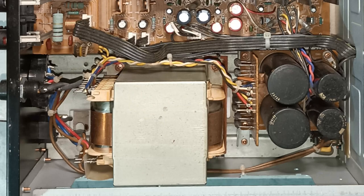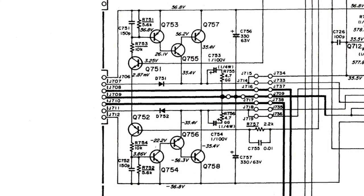Please notice that, inside the cabinet, the internal power supply is not isolated, nor shielded, and servicing it requires the same care for safety that one should have for servicing a vacuum tube radio. Moreover, the main board is powered with different DC lines, two of which provide plus 56 and minus 56 volts, and these are already dangerous voltages.